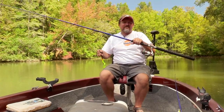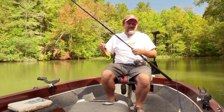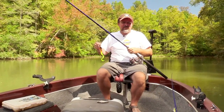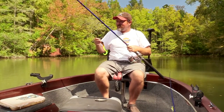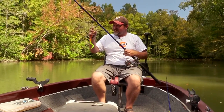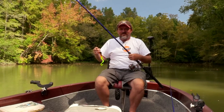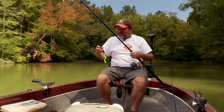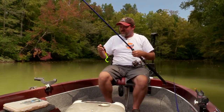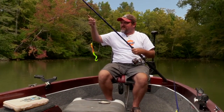It's rated for 30 to 50 pound braid. I've got 50 pound braid on it — not that that's something you have to strictly abide by, but I try to. The braid pound strength is very important, not so much with the rod itself but the components you're going to be using with it. The other rod had 30 pound braid; this one has 50.